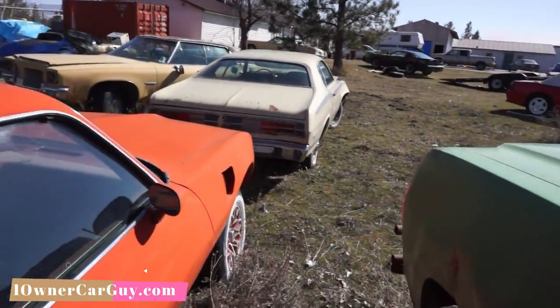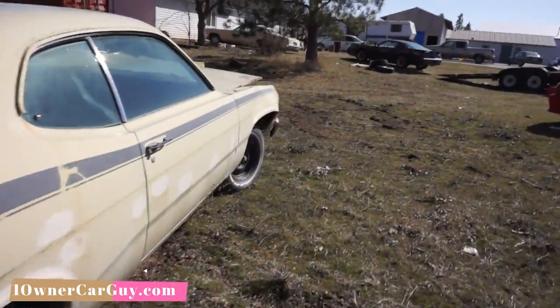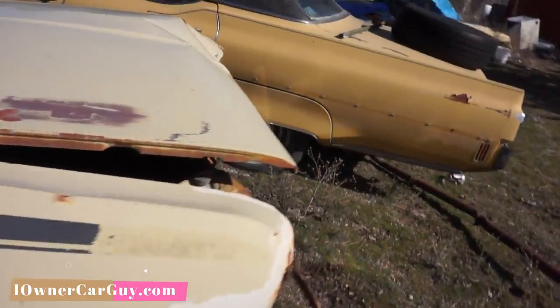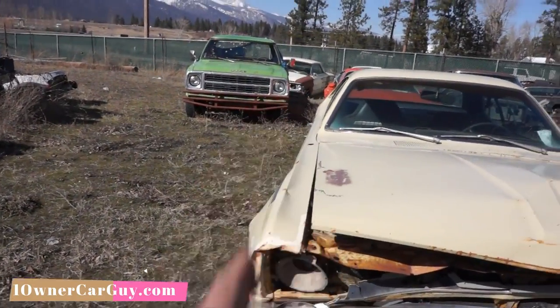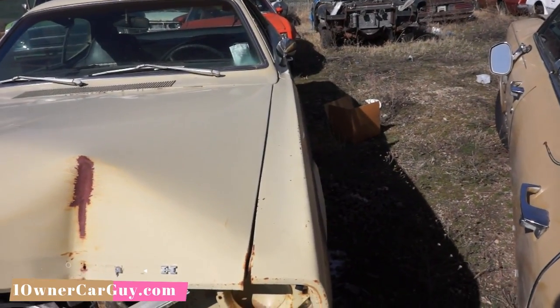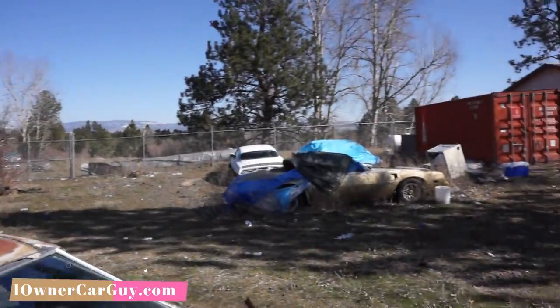Those kids shot every window out of this, man. Okay, man — this was a cool car. That lady ran off the road and smacked the front end. I think it still has a lot of usable stuff. It really didn't bend all that bad — it just shoved the whole front end in. It's still pretty straight going down the edges. So it could be a parts car if someone had another one. And quail out there just squawking away.